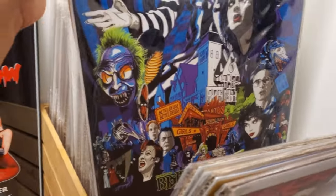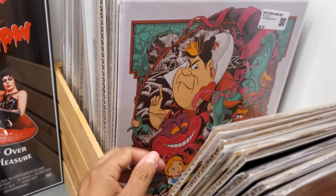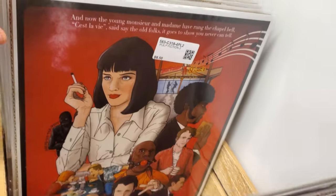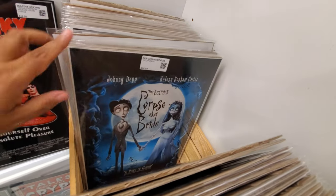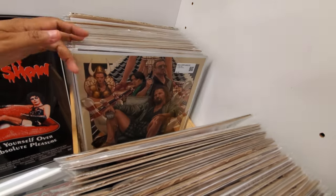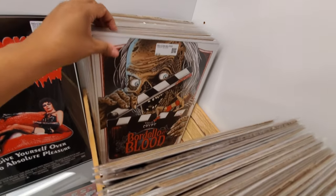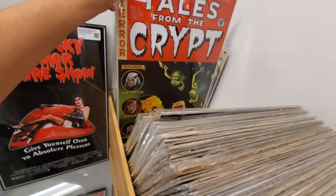There's Beetlejuice — I remember seeing him all the time up in Universal. I'm not going to lie, I really do miss going that way for Halloween. Friday the 13th in here, Corpse Bride, Nightmare. Frankenstein — don't you guys like Frankenstein? Oh, I like that one. Kind of hard to find a shirt; I've been trying to find a shirt.